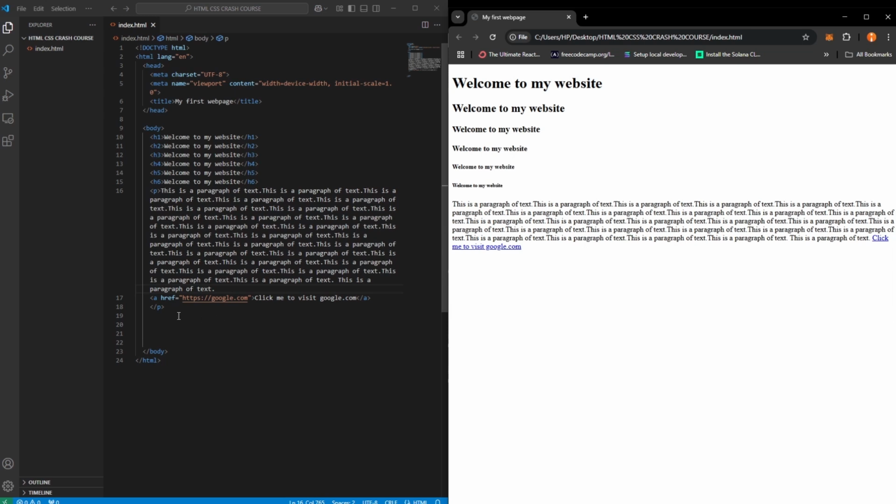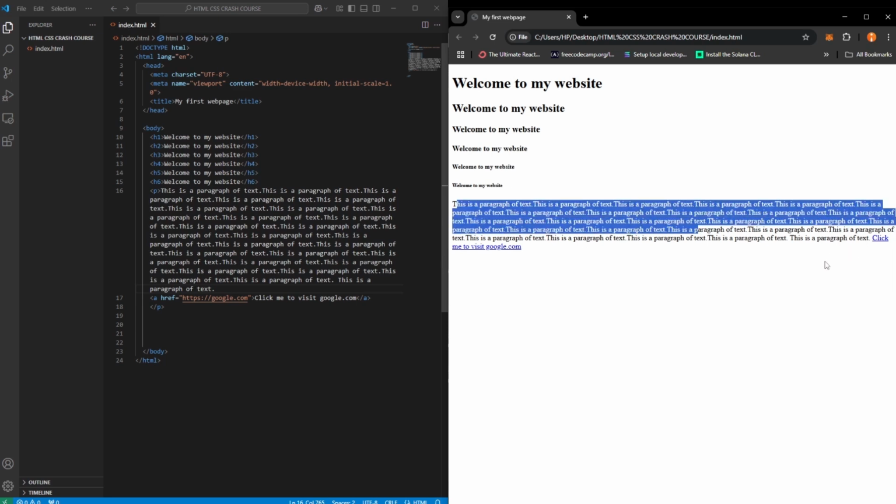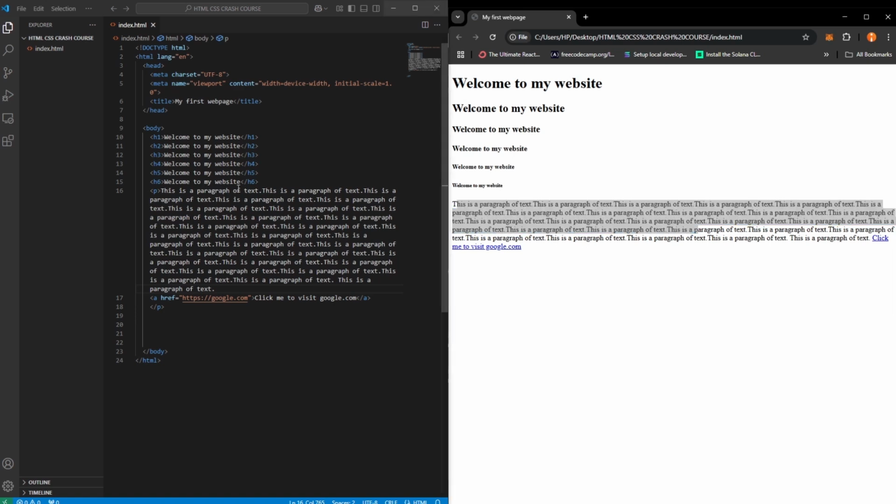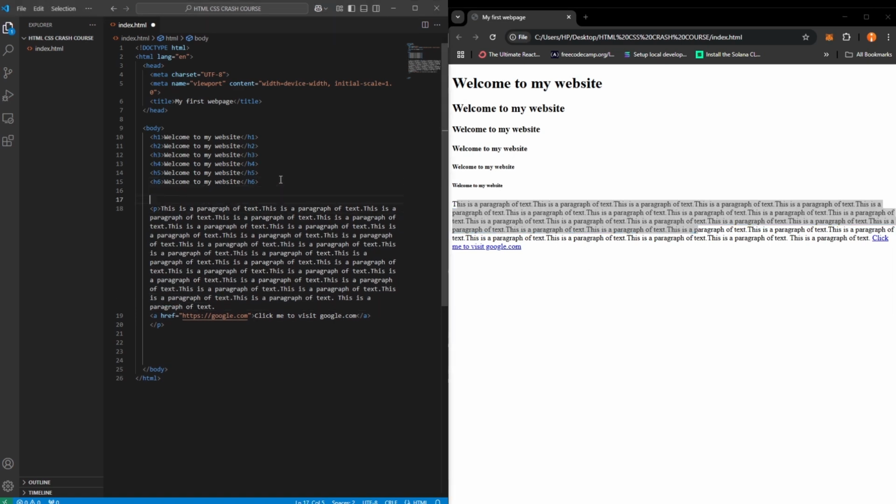right? The image tag. So let me say I have a header, right? And then I have a paragraph and I have a link. However, before I add my paragraph, I want to add an image between my header and my paragraph. How do I do that? So we add an image tag. It's called img. So the less-than sign, img, right?